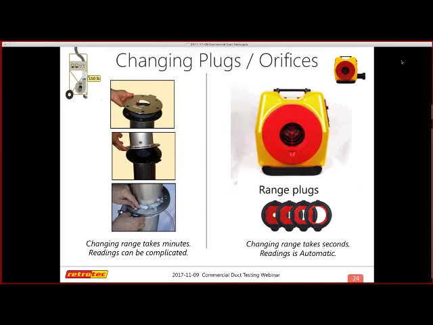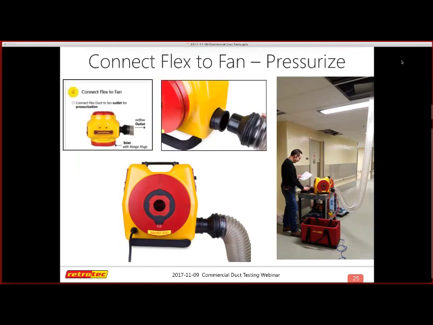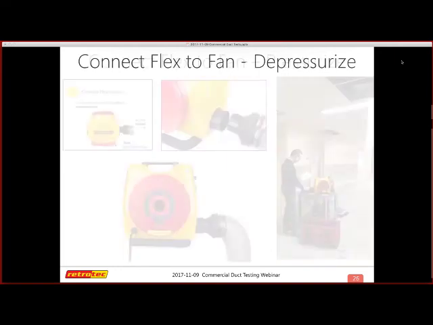So we're pressurizing here, and you can see that we've connected the flex duct to the side of the unit. That's the most common way this is done. We're pressurizing a duct system here. I'm up in Detroit working with some folks. But if you're going to depressurize, then you need this additional cone. This is the 450 unit, so we added this to it. It can be added as an accessory by itself, or purchased later in time.